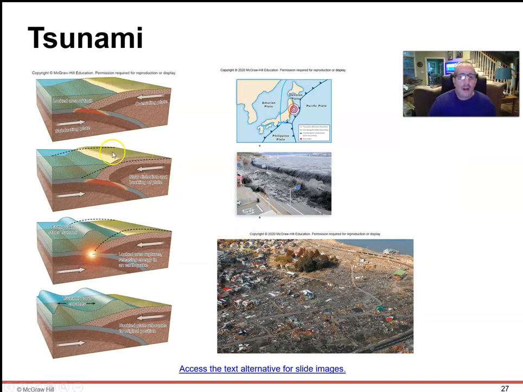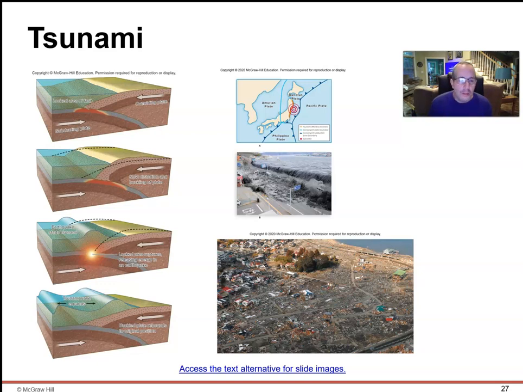And here is a diagram of tsunami. I have a video of this. I suggest you watch that video in the lesson plan. Basically what happens is you have a very large earthquake that happens on the ocean floor. The ocean floor might drop or rise by a considerable amount, maybe up to 100 feet or so. And all that water that was there gets displaced. And when it gets displaced, it moves up or down very rapidly, creating a very large wave.